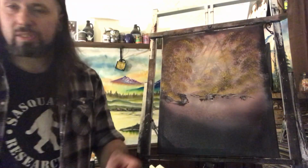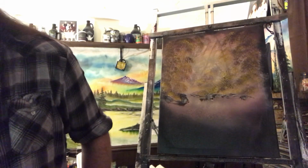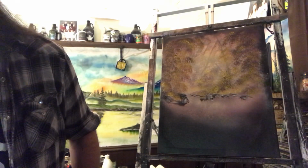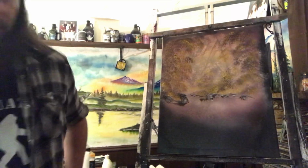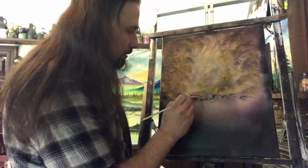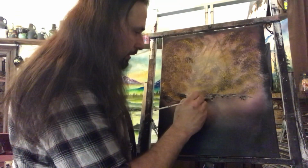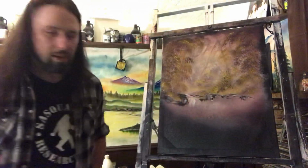A little fan brush. I'm going to go through the little liquid white. I think just a touch of red. I mean just a touch of red. I just want to give it the slightest pink tonality there, okay? So now we're going to come this way. We'll pick up what's going on here. It goes back in here, and then spills over that way.